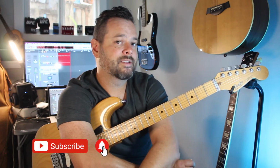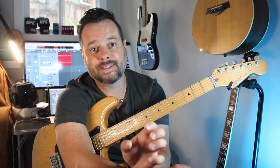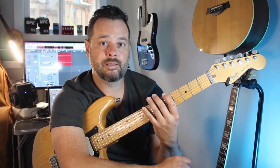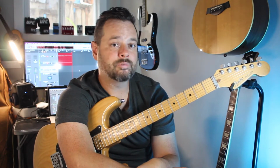This note we're going to add to our pentatonic will give a different flavor to your soloing. Very, very simple on the theory. On the practice of it, it's not as simple, but it's not rocket science. If you understand what I'm saying here, pay attention so you can absorb this understanding, and that will bring clarity for your playing. It's like turning on a light bulb and giving you more options. It's amazing, the sound of this.